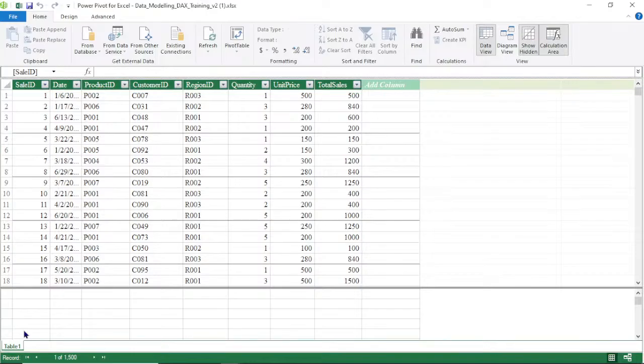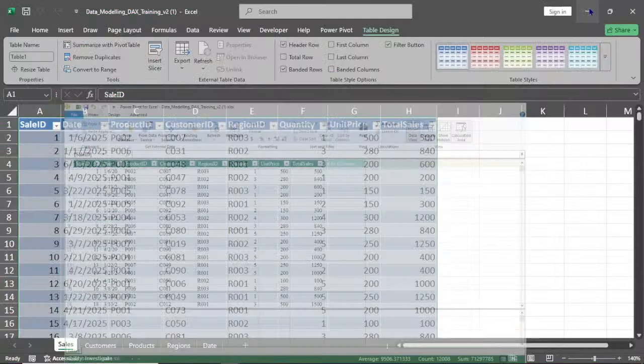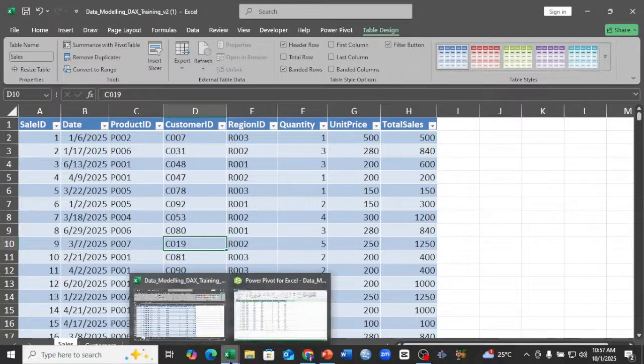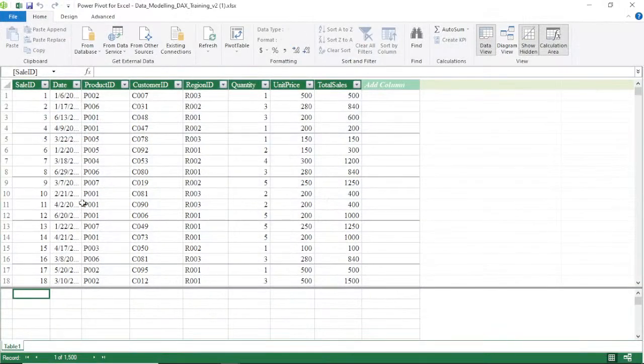Why? Let's go to our data set. This table, see the name here, is Table1. That's the name here. So if we rename this and call it sales, hit enter. Let's get to our model now, and let's refresh.